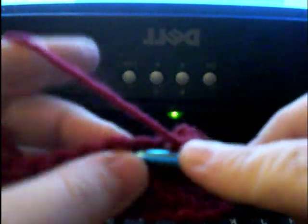1, 2, 3. Let's keep going. 1, 2, 3. Okay, let's take this out for a minute.